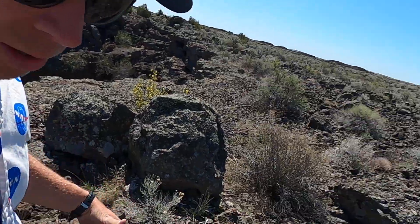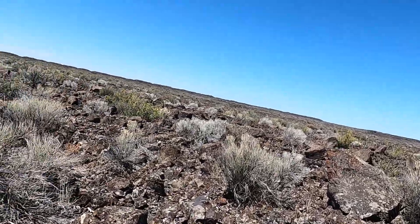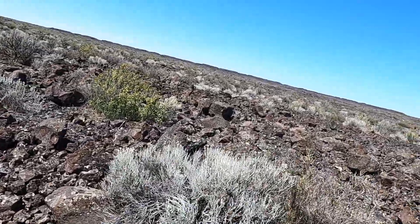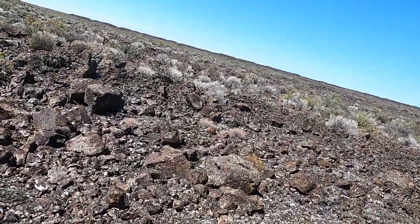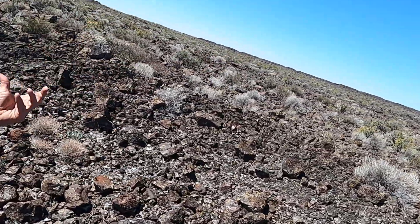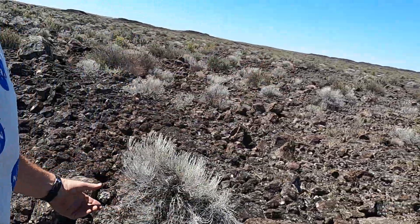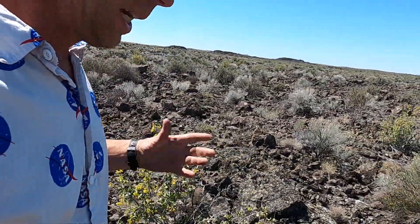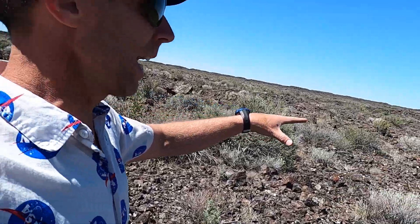These big blocks of rock were being thrown across the ground. As you would expect, they're much larger near the vent or near Kings Bowl, and as you move away they get a little bit smaller, but they're pretty angular. You can see some different colors to them, which indicates this thing was tapping into older lavas already on the landscape and blowing those out as well. So these nearly refrigerator-sized blocks were thrown out of the ground. Simultaneously, over here on the west side of Kings Bowl, there was an immense lava lake.